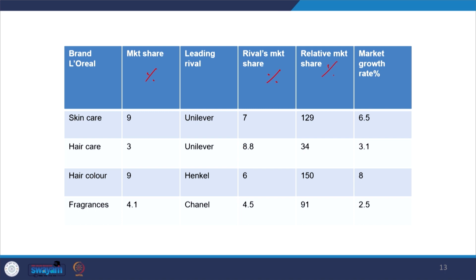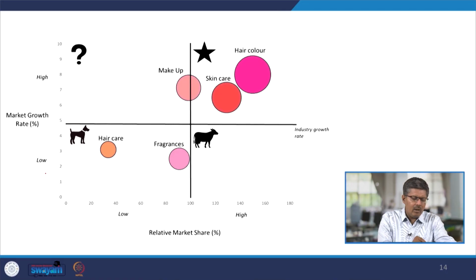All these percentages are given, and the growth rate of the companies is given. In case you do not have any idea about the growth rate of the company, generally the company or industry growth rate is assumed to be up to 20% maximum. That is just an expert opinion, you can say. Now, how does it look? Market growth rate low, high, and relative market share high, low and high.